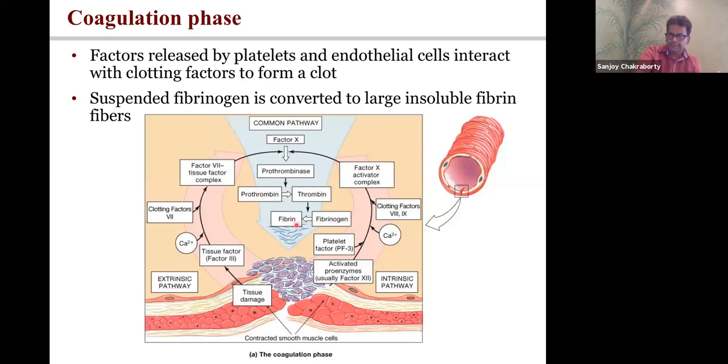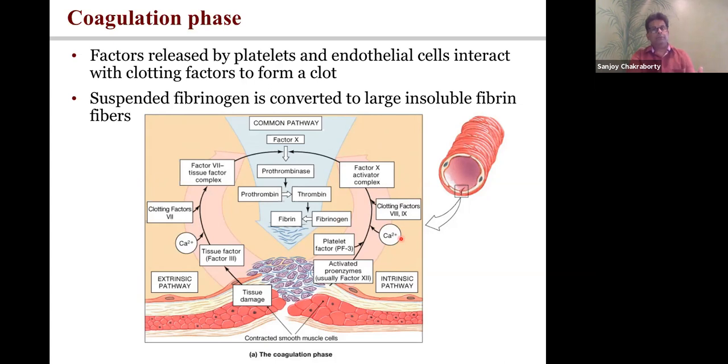You know this. And you should also know that calcium ion is one of the factors, and vitamin K is also one of the factors, which is not mentioned in this slide. So calcium and vitamin K are the two very important factors for blood clotting. Okay, so that's basically this.